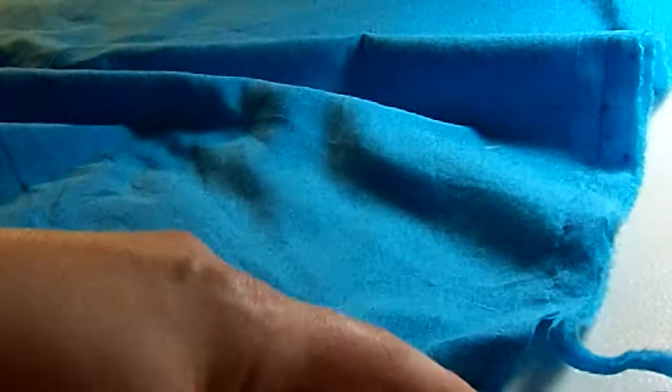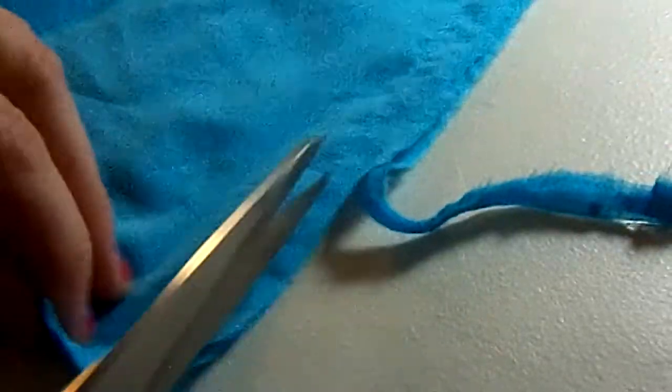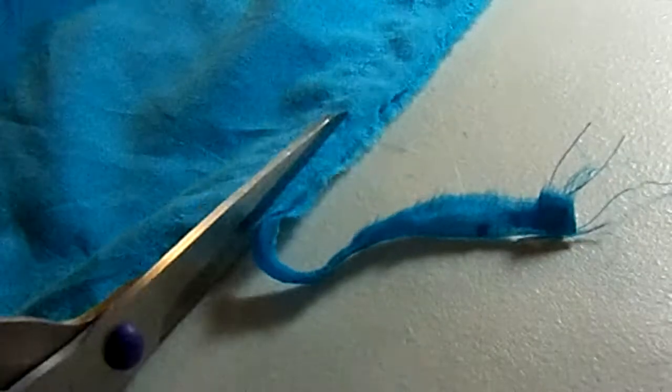Alright, now we have this raw edge that's not so pretty. So what we're going to do is get a good pair of scissors and trim it just a little bit, not too much. You don't want a lot to cut off. There we go. We're going to trim that off and make it pretty.